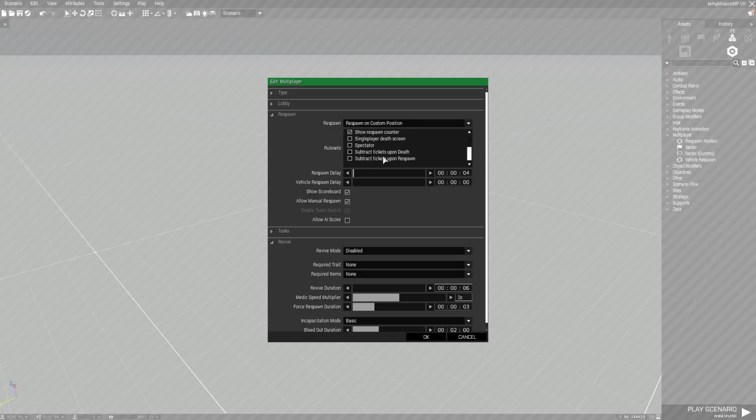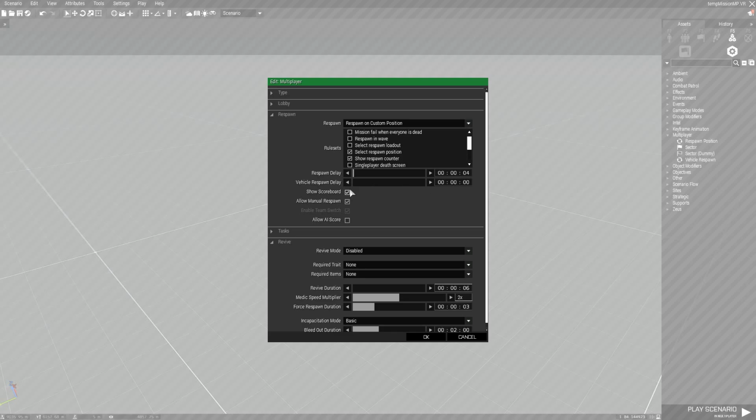Of course, there is more information in here, but right now these are the only two you need to worry about, and I will be covering these more in depth in the future. Respawn delay, this is how long you have to be in the respawn screen before you're capable of respawning. So say this was a minute after you die, you would have to wait in the respawn menu for a full minute before being able to respawn.